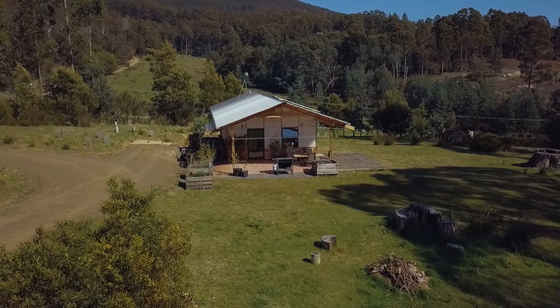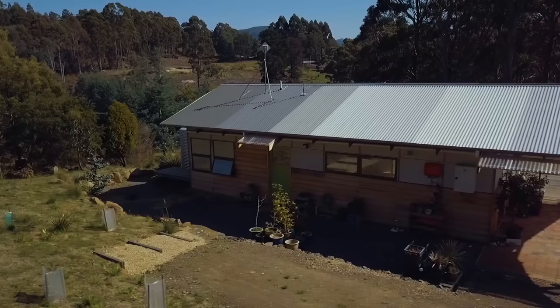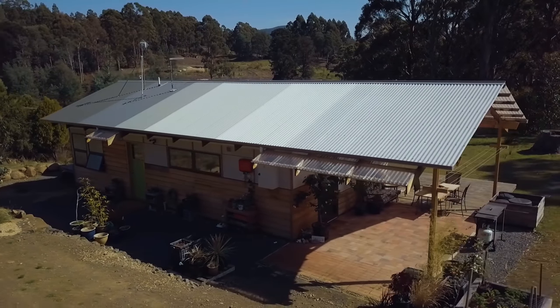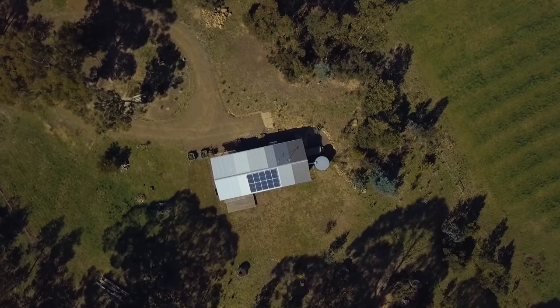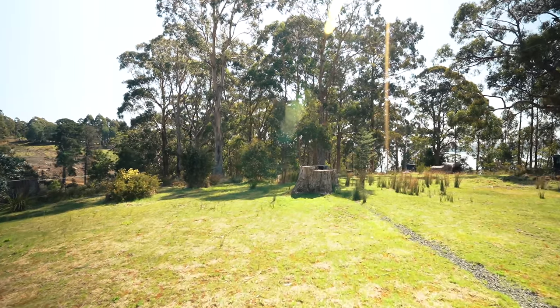This home is definitely all about making the most out of what you've got at hand. There are so many incredible materials in here that have been recycled or locally sourced. That incredible timber wrapped around the exterior was sourced from the trees on the land, milled on site, all done with the help of a friendly neighbor. Does it get much more Tasmanian than that?